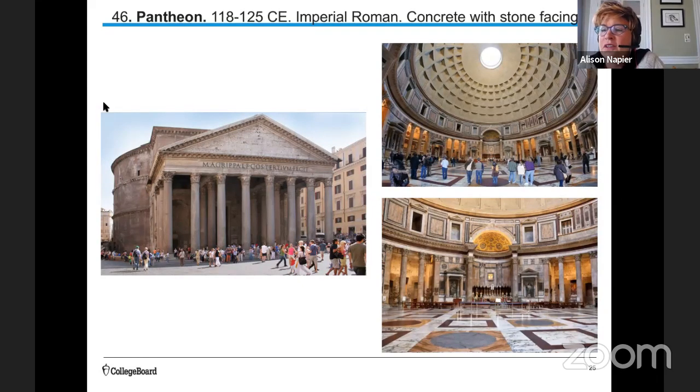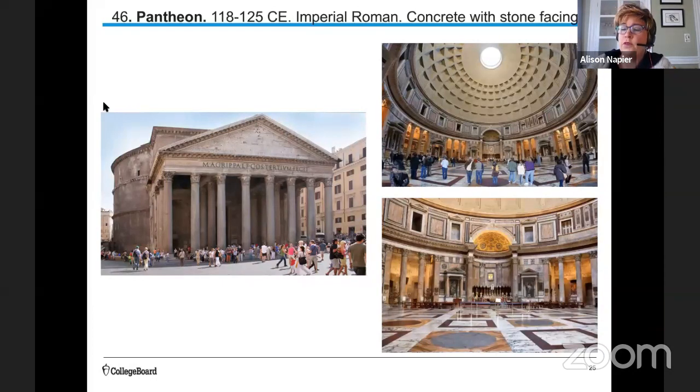Anyway, the site of an earlier temple commissioned by Marcus Agrippa. It gets completed by the Emperor Hadrian. It has the large portico front, the Corinthian columns under a pediment, the rectangular vestibule that enters into the rotunda, the ceiling, a coffered concrete dome with a central oculus. And again, the height of the oculus and the diameter of the interior circle are the same, 142 feet in height and width.